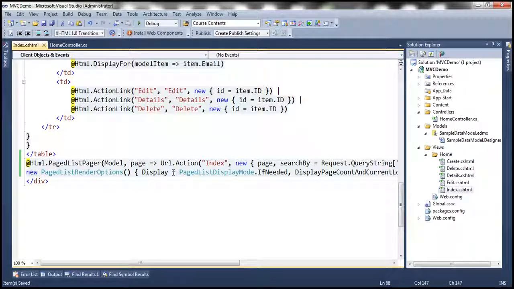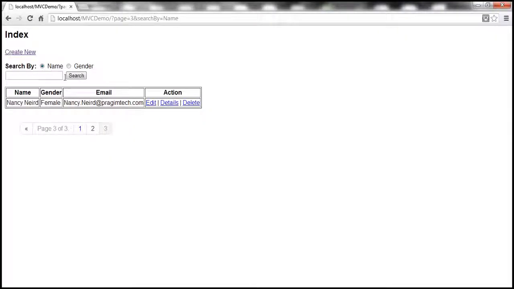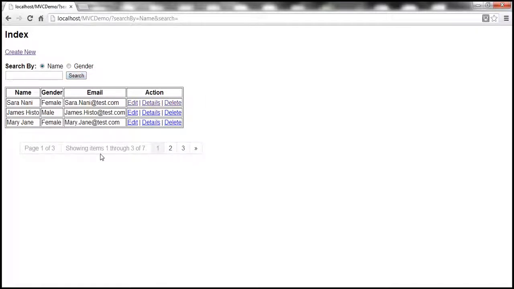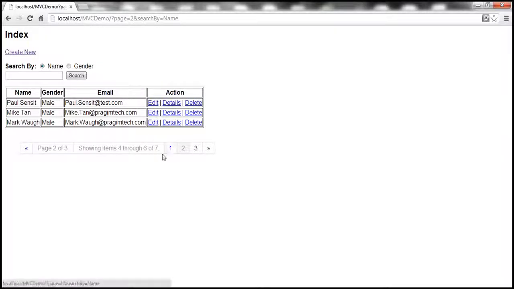So let's save that and refresh this once again. Look at that, I'm viewing page 1 of 3 showing items 1 through 3 of 7. Similarly, if I go to the second page, we are viewing items 4 to 6 of 7, and I am on page 2 of 3. So very useful pager control.